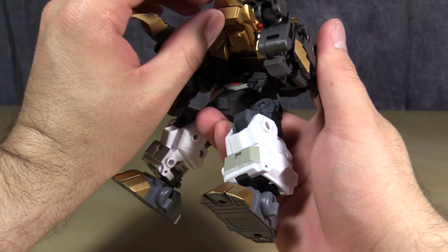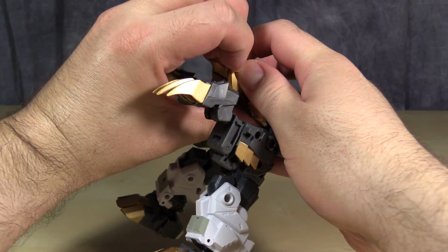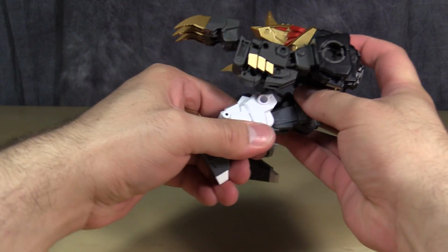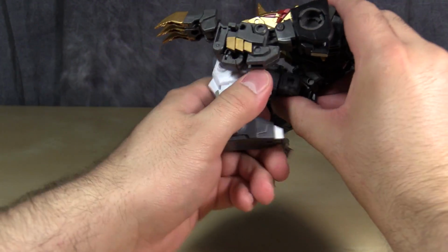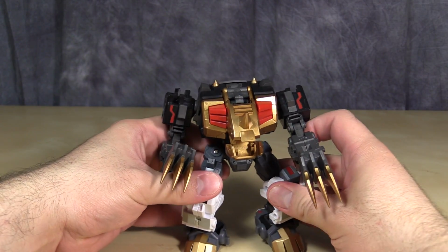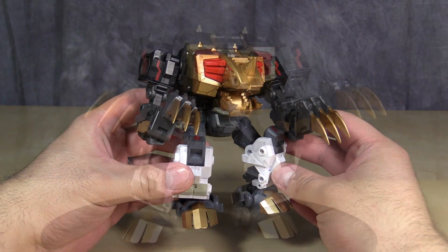And then we can open the mouth a little bit, which is actually really kind of hard. There we go. And then we can position the legs as we so choose to make him look more like a troll. Because I think that's what this alt mode is supposed to be. Some kind of bestial troll. And that's pretty much it.